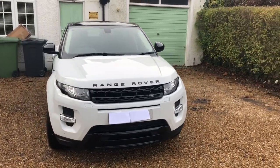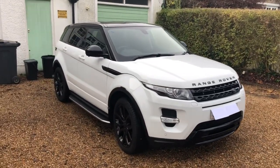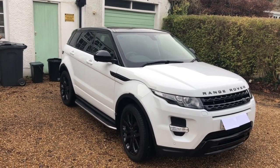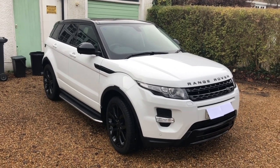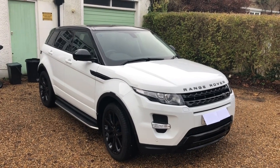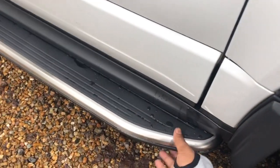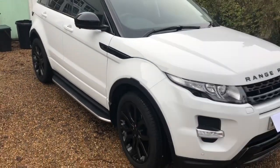So one thing I forgot to mention was the rivnut installation. You do need possibly a rivnut tool. There is a DIY rivnut tool that you can use, or YouTube. If you YouTube it, you can just see how people have done it in order to clamp the rivnut in properly. Now actually I missed that part. I've never used a rivnut before, so I'm going to have to go back and retrospectively do that. It is pretty solid. Without doing that, I'll give you a quick go. And it doesn't really move. It's pretty solid. I did check the brackets.